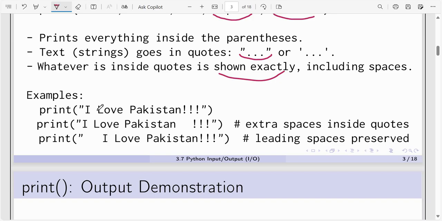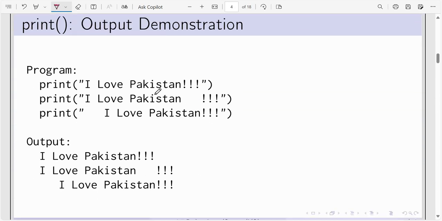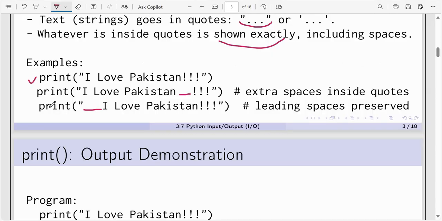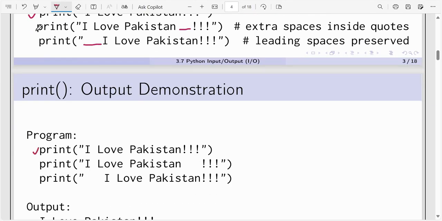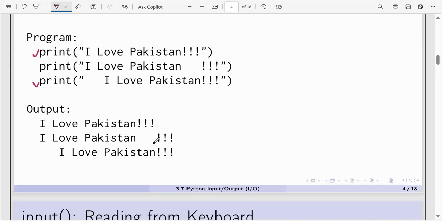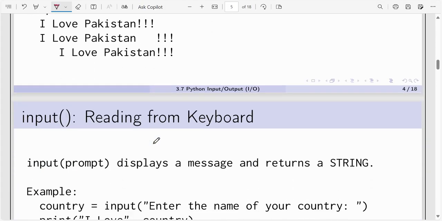It will display as it is because you have written it in double quotation. If after this you give a space, it will show extra spaces. If at the starting you have given a space, it will show the spaces as it is. Suppose I have used three examples, and the output is this. In the second example, the output is this, and the third example output is this. You can see the output as it is.